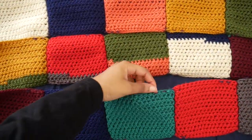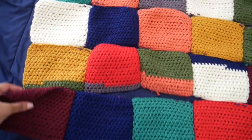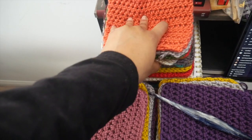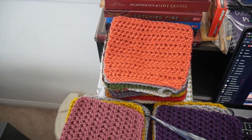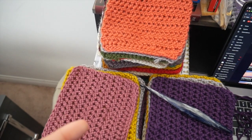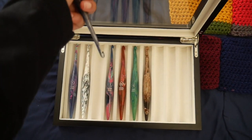So let me stop talking and show you guys what it looks like. All right, here it is, guys. As you can see, I have all of these together, and now I just need to sew them all together. But I'm not going to yet because I want to get this front panel. This is the front panel done. Then I have the two sleeves right here. So I'm going to sew this all together, and then I'll show you guys what it looks like. Then I'll sew the sleeves together, and once all the squares are sewn together, I will start sewing the panels together.